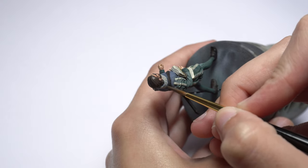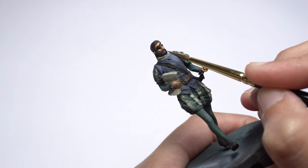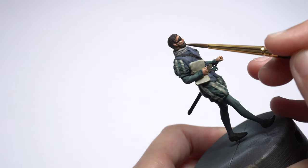To highlight the hair, I add warm skin tone to dark brown and progressively increase the amount of warm skin tone every couple of strokes, reducing the painting area.